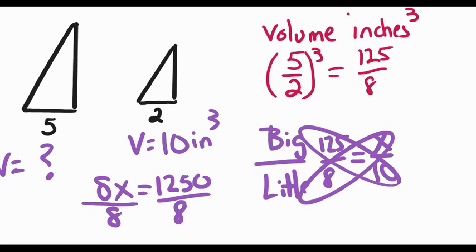But in order to use proportions to do that, you have to cube the side lengths to get the ratio of volumes. If it was an area problem, you would square it, okay? And if it's perimeter, you would do nothing. And that's how you would solve those problems with similar shapes.